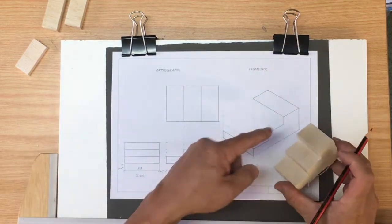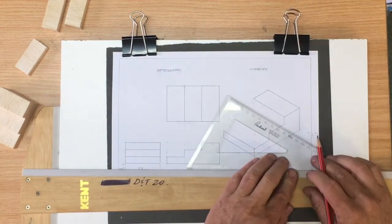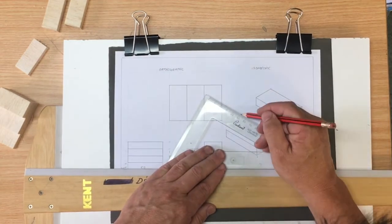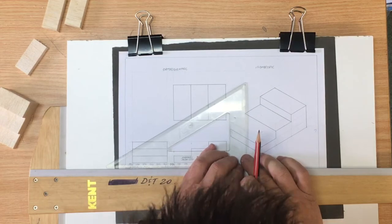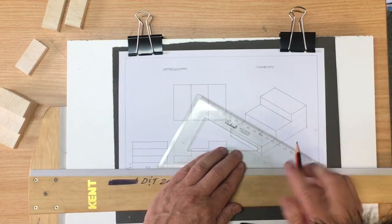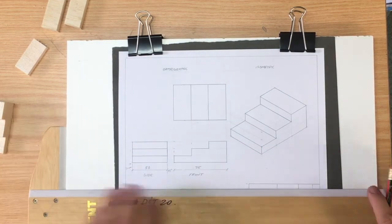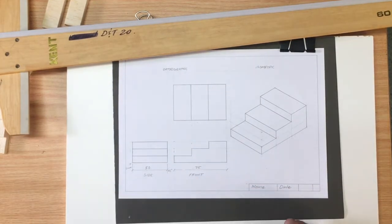Now I've done a little bit of the isometric view of the side and the top. The rest looks really tricky — there are lots of lines and lots of confusion. Now it's a puzzle to be solved. See what I'm doing in getting that first little lip, that first little step — it's all about intersecting lines. Light lines to see where they intersect, and then firm in when you've found where they intersect. Eventually the object comes into the third dimension. There's no twisting or adjusting — it's either straight up and down, 30 degrees to the right, or 30 degrees to the left. Make sure all of your little corners are really precise before you rub them out. Always name your sheet, give it a date and a number.